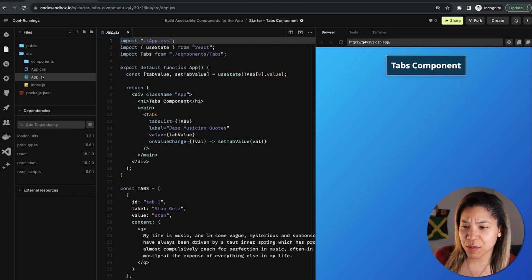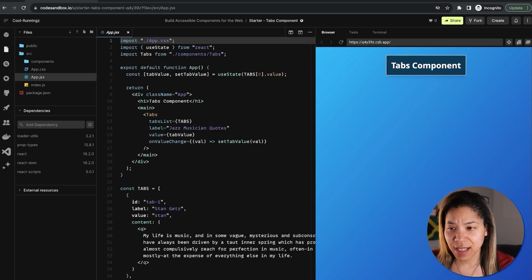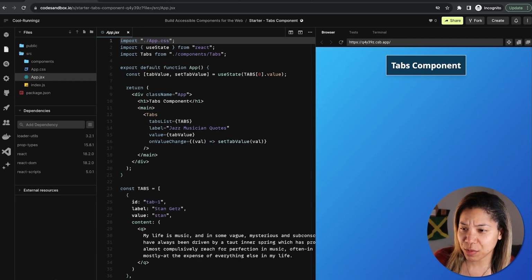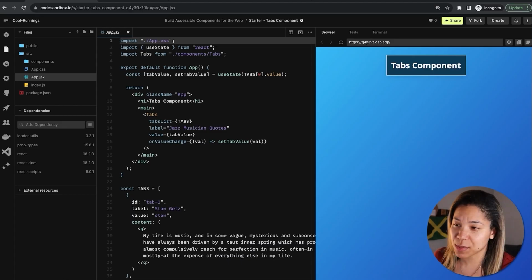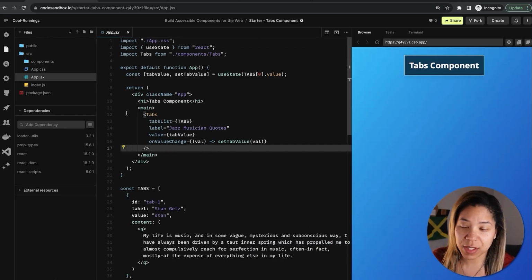So now I just want to go through the files that we'll be using to implement the component. The first we'll take a look at is app.jsx. This file just serves as the entry point for the project. This will be the location where we render the tabs component and pass the props that the component accepts. So you won't really do anything in this file. It's set everything up for you, but it's good to know what it does.